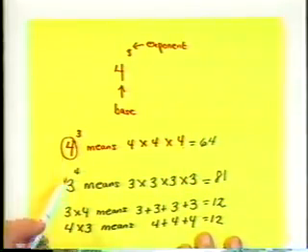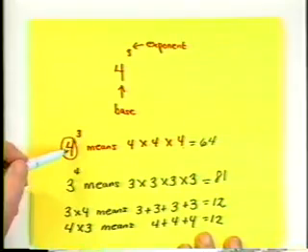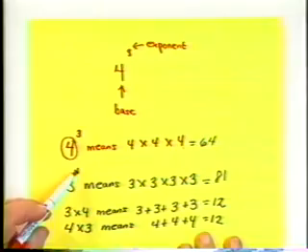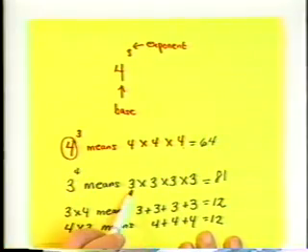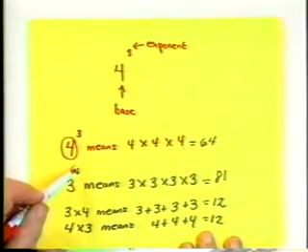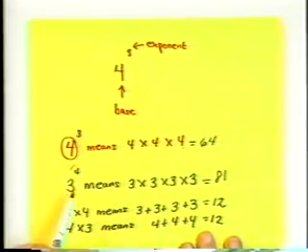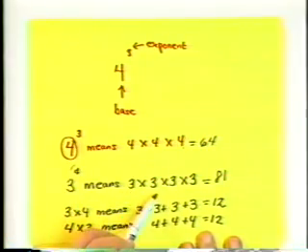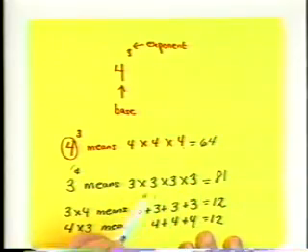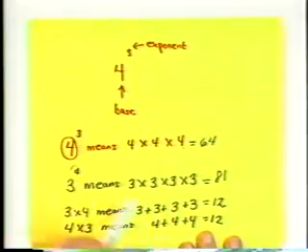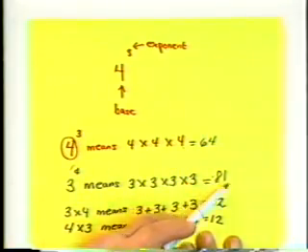Okay? By the way, notice the difference of interchanging the exponent with the base. If I interchange these, I get what? 3 to the 4th power? The base tells you what number is being multiplied over and over again, and the exponent tells you how many times that factor appears. So this says what? You're multiplying 4 factors of 3. 3 times 3 times 3 times 3. 3 times 3 is 9, times 3 is 27, times 3 is 81. See, 4 to the 3rd power is 64, 3 to the 4th power is 81.